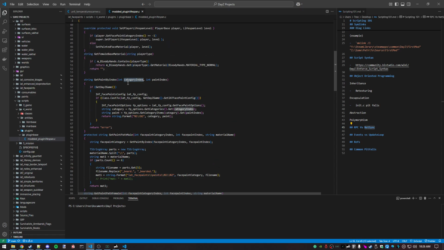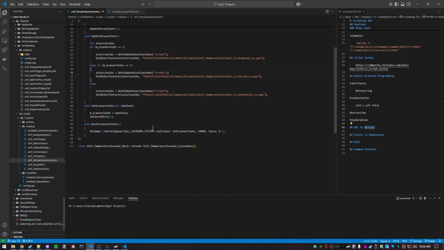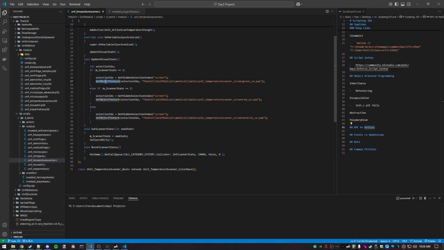So you can see here, I have an integer that represents the category and then an integer that represents the actual paint in the category. From that, you can reconstruct it if you need to. That's kind of the TLDR on how you set an object's texture on the script side.